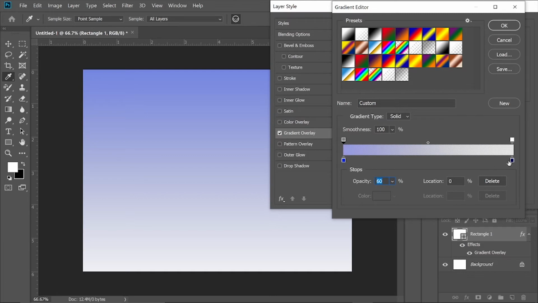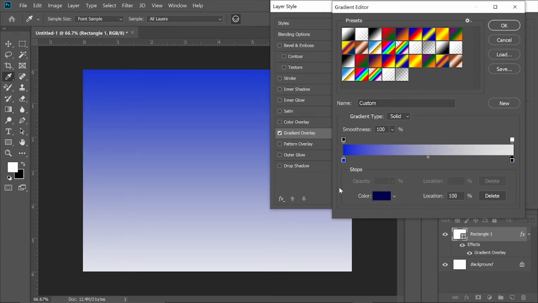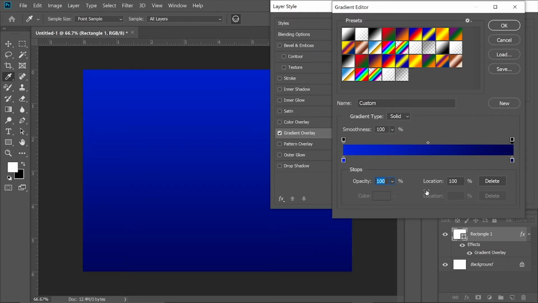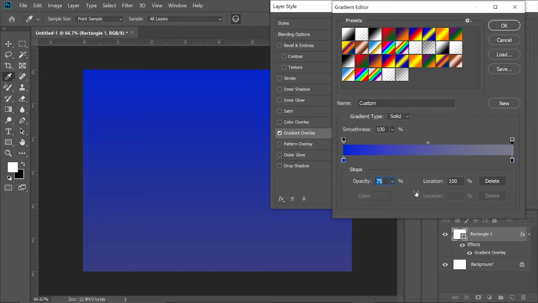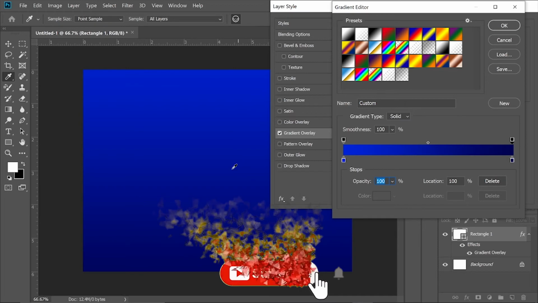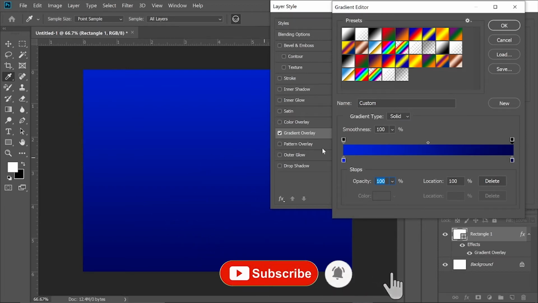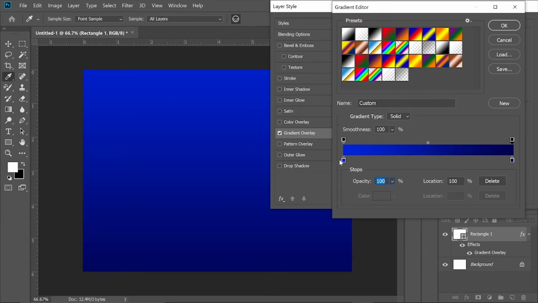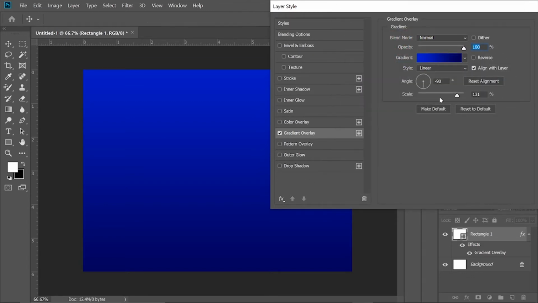So you see that the opacity of both angles is quite low, and that's the reason why you see the color in here low. You can increase the opacity here or decrease it there. Increase the opacity or decrease it, just like that. And there you have your gradients. So you can decide to play around with it with your own desired colors.